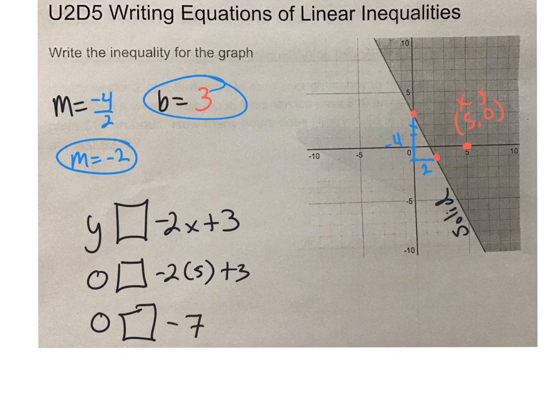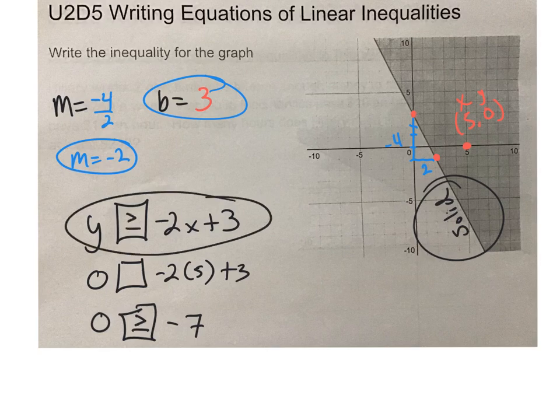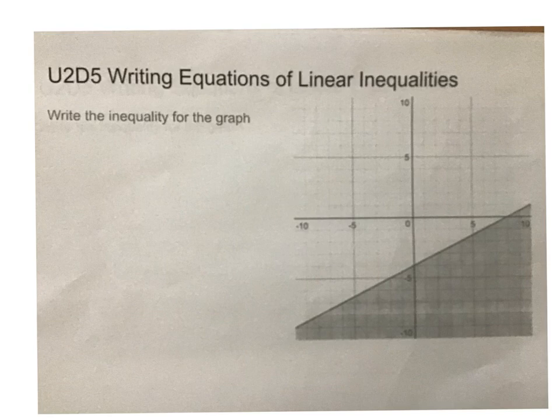So what would make that statement true? This time it's going to be greater than or equal to. Why is it equal to? Because this right here is solid. So since it is solid, greater than or equal to makes that statement true. And we're completed. Okay, this time, why don't you go ahead and pause the video for a second, see if you can do this one completely by yourself, and then hit start, and I'll go through it with you again.